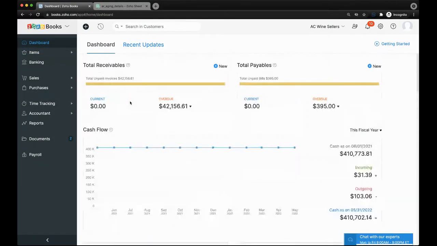Now, before we do that, I just want to move through the different options here on the left-hand menu. So we're going to use this to navigate really quickly. And then you'll also notice that there are some options at the top right. I'll point out some of those to you as well.